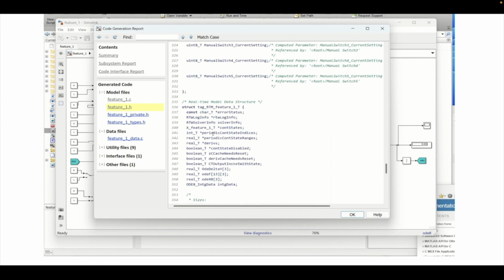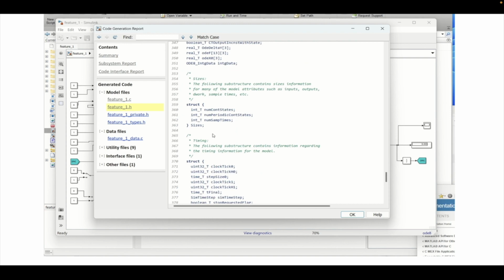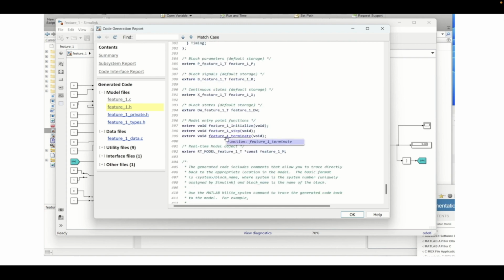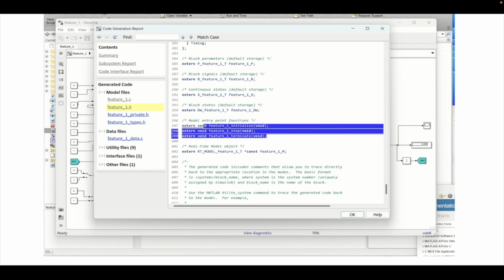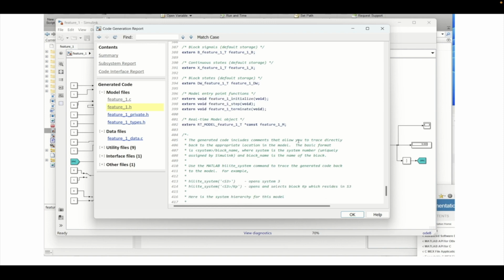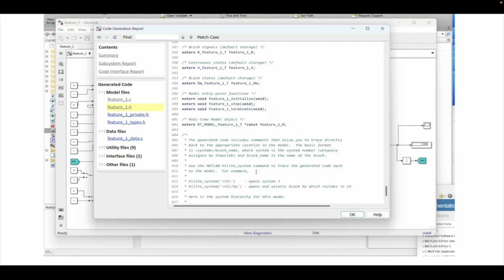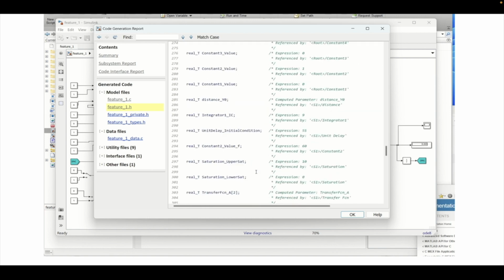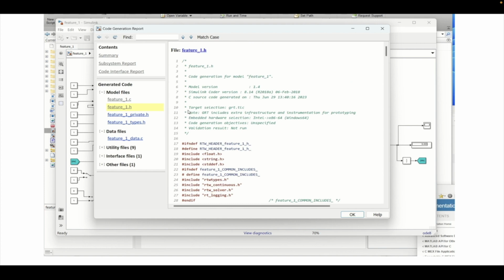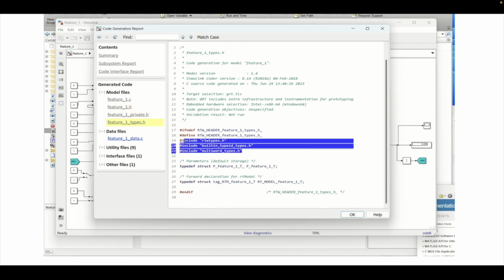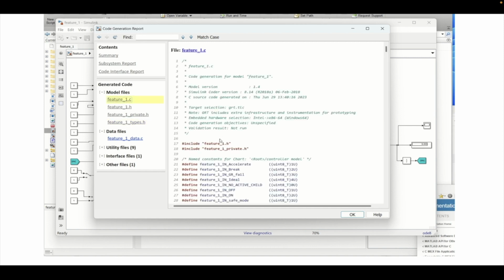And once it is defined, we will be giving some values. Those values will be present here. These are the initialization values for the individual variables. Basically, these are defined as extern. Why? Because we will be using them over time. Here it is ending the definition, starting and ending, and these are some additional libraries that are being defined. Now the third file is feature underscore data.c.